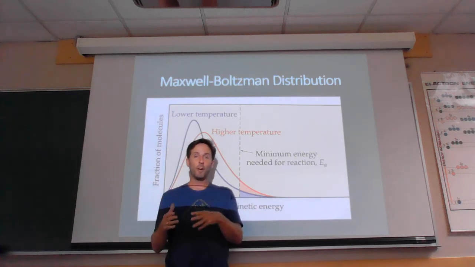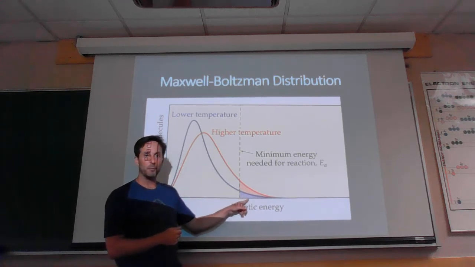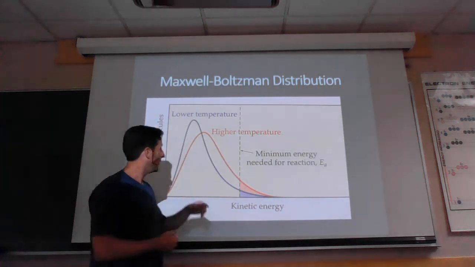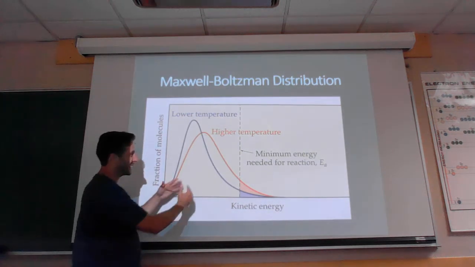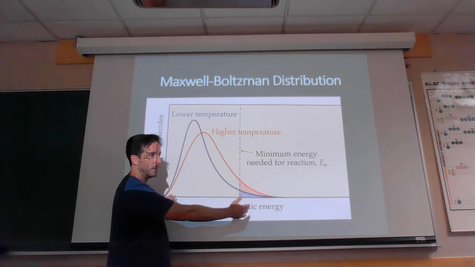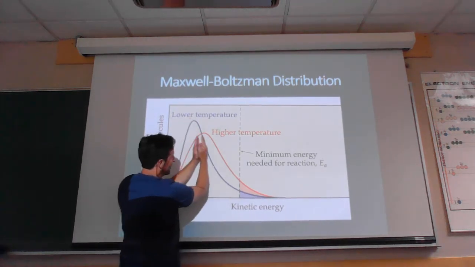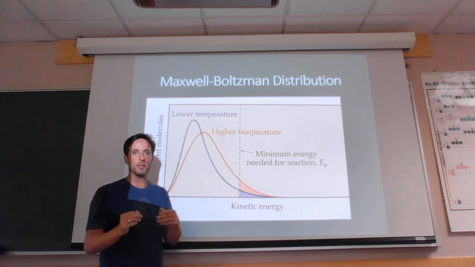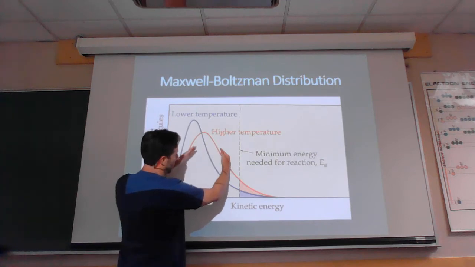All right, so for water at 25 degrees Celsius, the blue line, that fraction is pretty small. But let's say I raise the temperature. Now at 50 degrees Celsius, that's my red line. What happens to the distribution? Well, it gets a little wider, because at a higher temperature there's more of a range of energies. Instead of the most molecules having this much energy, it shifts to the right. The average energy of the particles increases, since the temperature goes up. So the whole curve shifts to the right and gets a little bit wider.